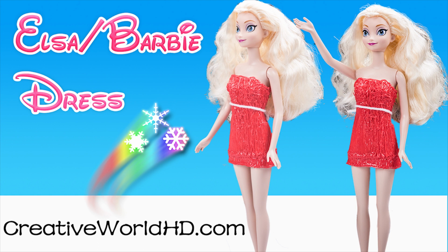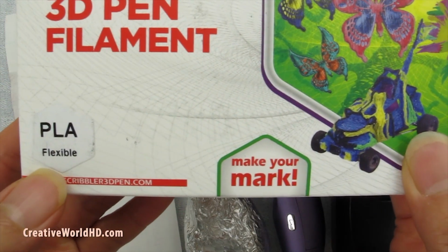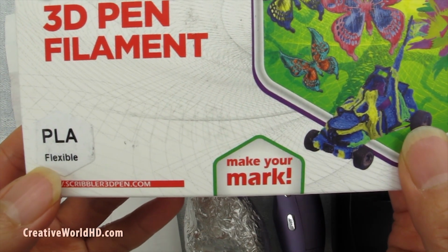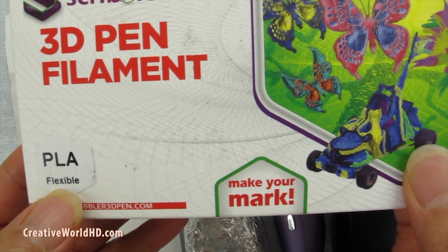Hi everyone, today we're going to make a dress for Elsa or Barbie. For this project, I will be using red, and today I'm going to use flexible plastic. This is my first time using this flexible plastic, so let's see how it turned out.